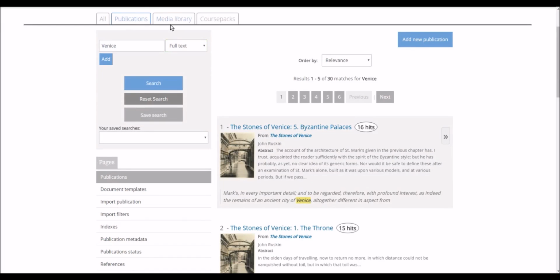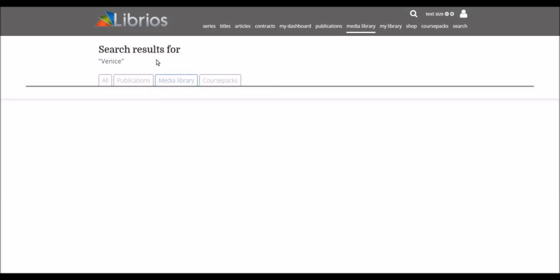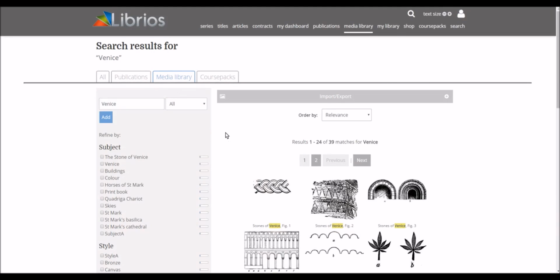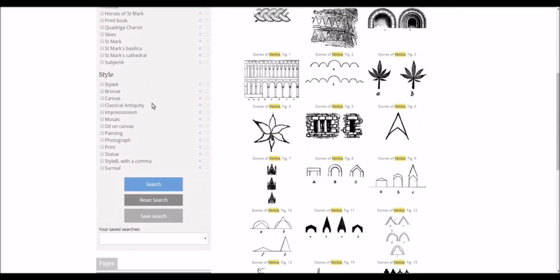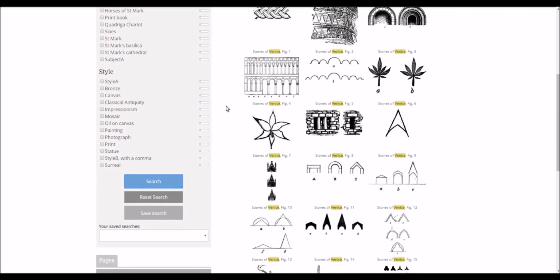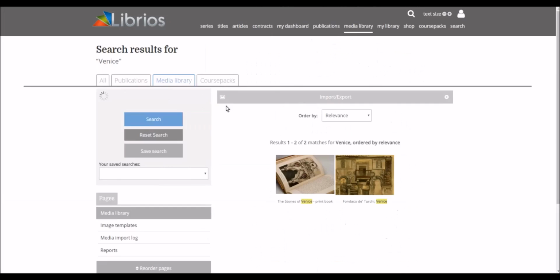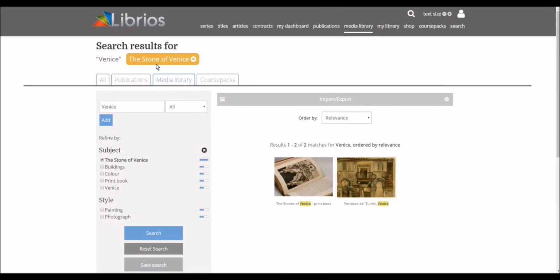We can search for different terms within different fields via this drop down here. Once we have run the search, the system presents what's referred to as a faceted search. It has looked through all the keyword terms that are in the search results and has dynamically built up a subject index, allowing us to further refine our search by a certain category. Here we can choose the keyword Stones of Venice and rerun this search, and now the system is displaying results just for Venice and Stones of Venice.